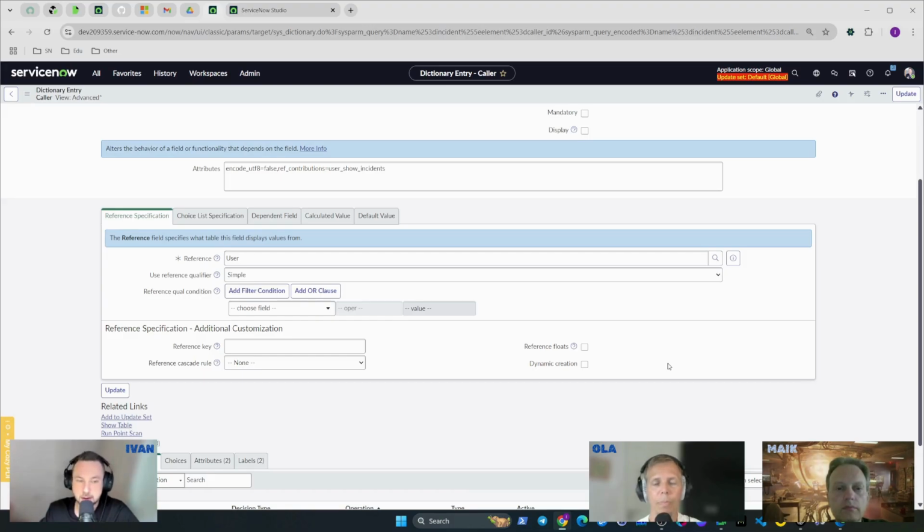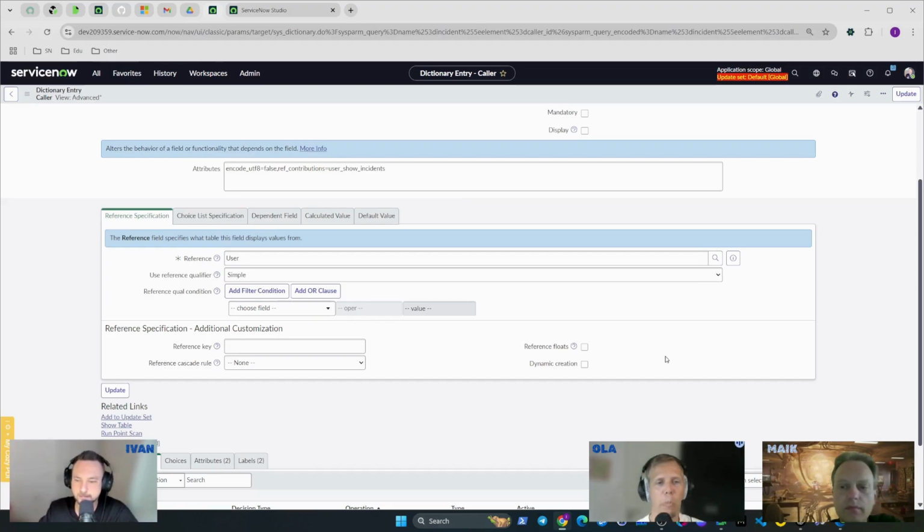Again, as Ula mentioned at the beginning, we need to somehow restrict the number or the subset, let's say, or the list of users which are available for us to select. For example, we don't need inactive users, right? People have left our business, right? They're not working anywhere. Why should we select them? We don't probably need service users or maybe admin users, but that's why the reference qualifier comes to our help and allows us to configure it.